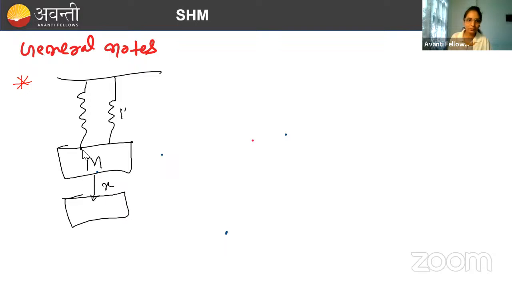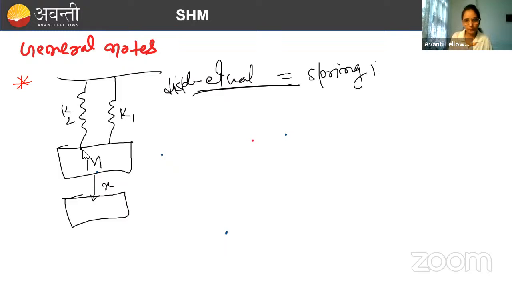This spring, suppose कर लो इसका spring constant k1 है, इसका k2 है. So the k1 spring will come down by distance x. The k2 spring will come down by distance x. So both of these springs are suffering displacement x, meaning equal displacement. So if displacement is equal, we say the springs are in parallel. ठीक है? Done. यानी कि यहाँ पे दोनों का ही displacement क्या होने वाला है? Same, x. So that is same.